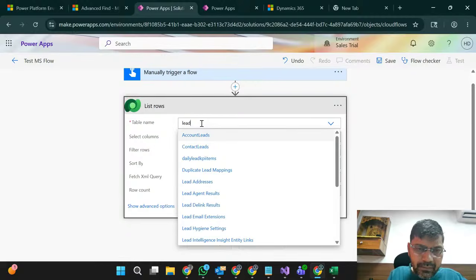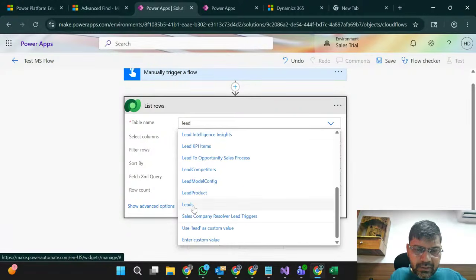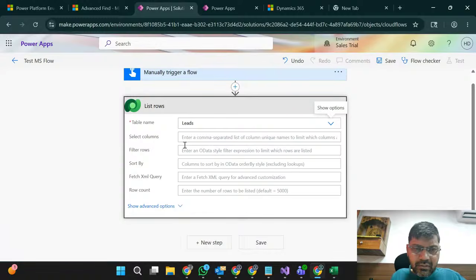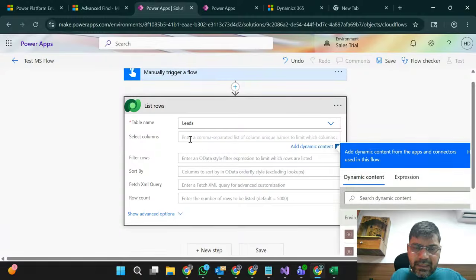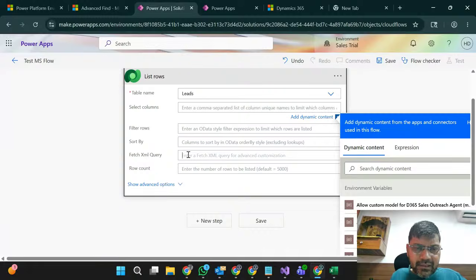Suppose I need to perform some logic: I need to retrieve all the leads based on select columns. I can give the list of columns here, or I can add a fetch XML query.